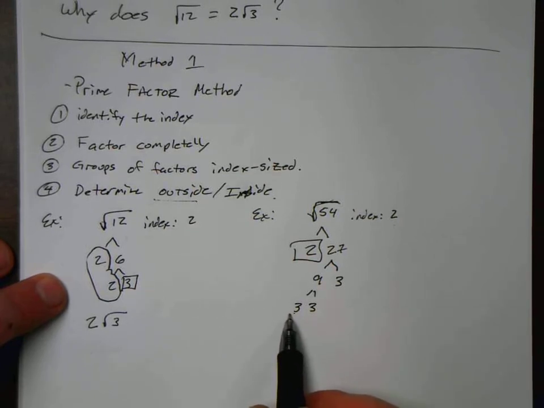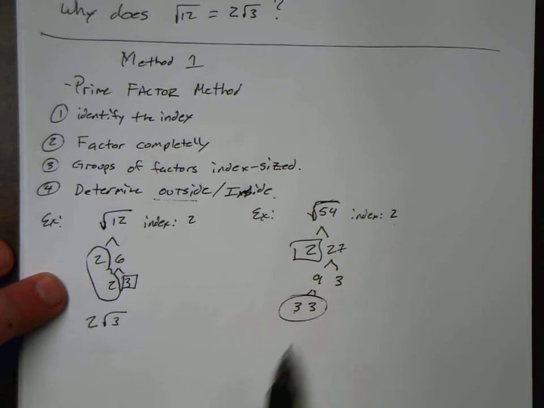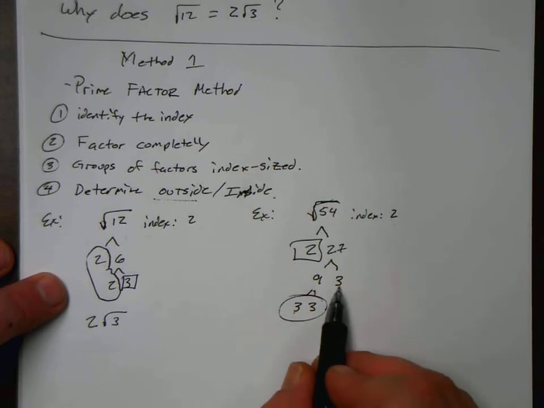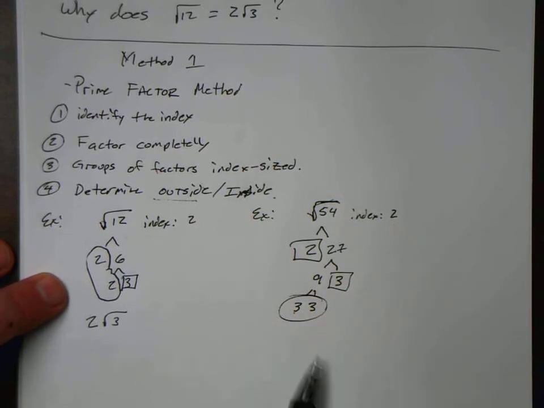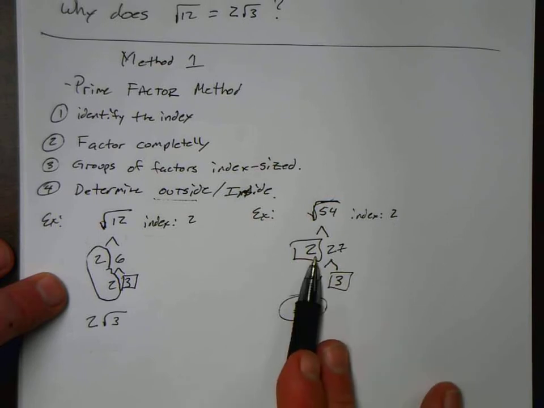Is there another 3 that goes with it? Sure, there's another one here. So I have 2 3s here. And here's another 3. Well, this 3 doesn't have a friend to go with it. Right? He has to have another friend to go with it. So I have a group, 2 3s here, 1 3 by himself, and a 2 by himself.